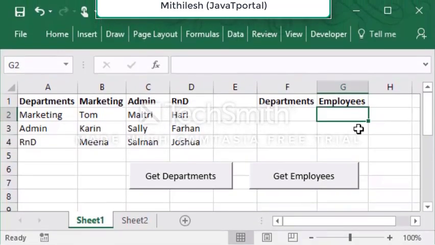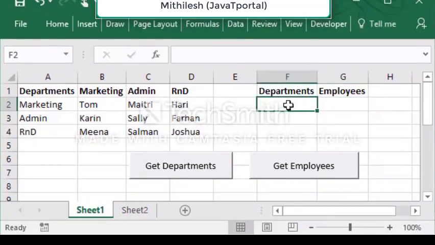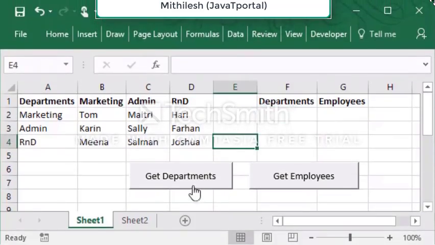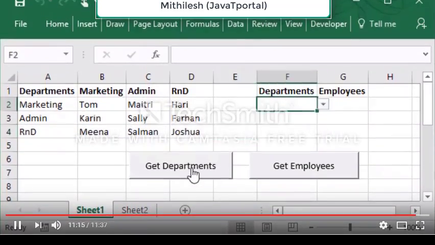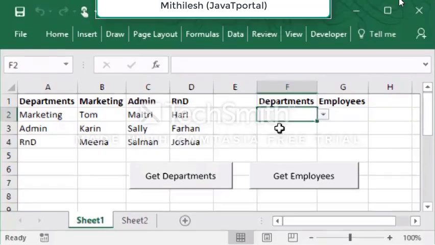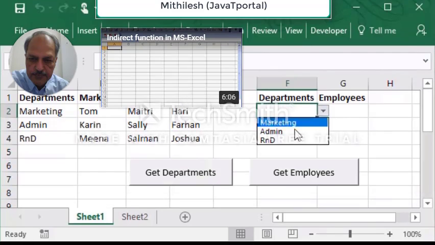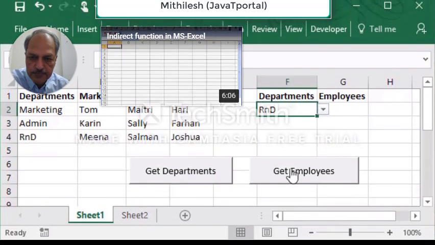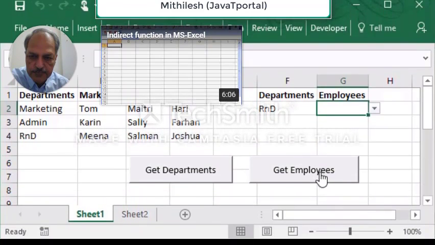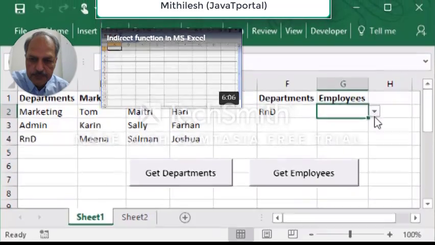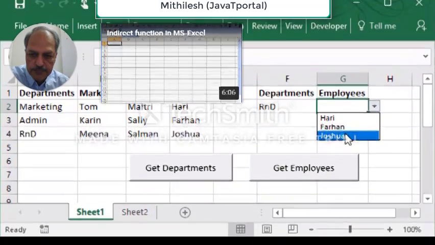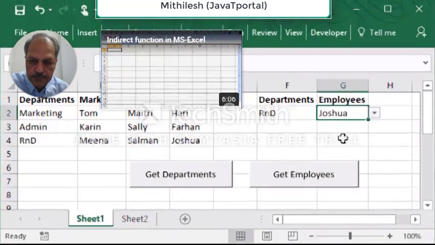So we click on get departments. You see here nothing is available except the drop down list. So I click on this, select let's say R&D, and then I say get employees. I click on this, I get this list here, and I can work with the employee data.